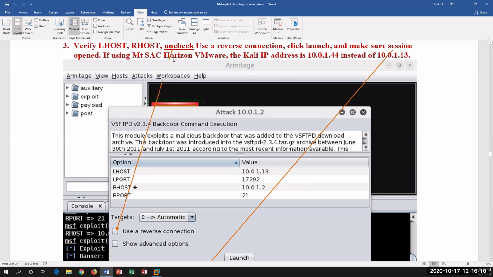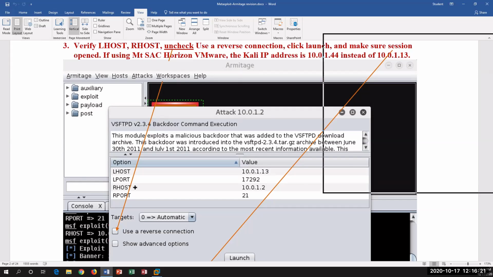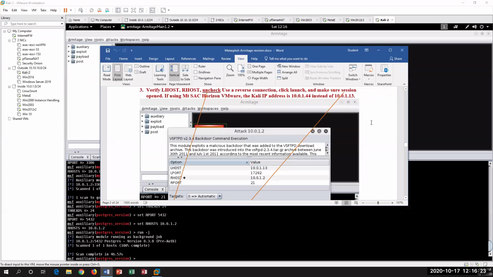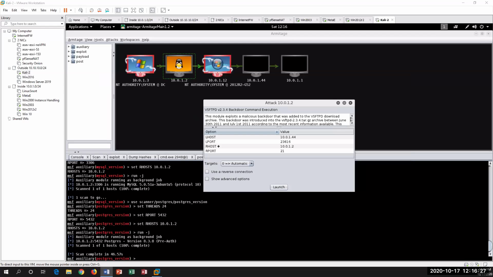Okay, uncheck use a reverse connection, so there's nothing checked in here. Click launch and make sure the session opens, and make sure all the IP addresses are correct. So I'm going to move this document away from the screen, and we're going to launch it.